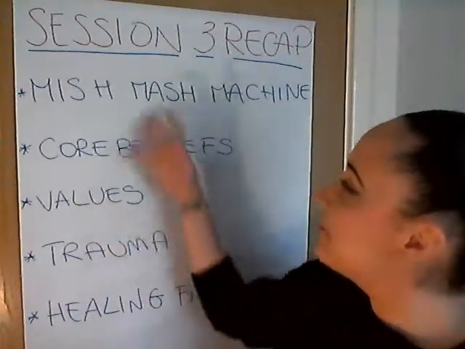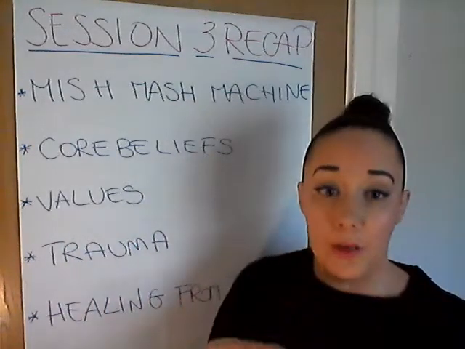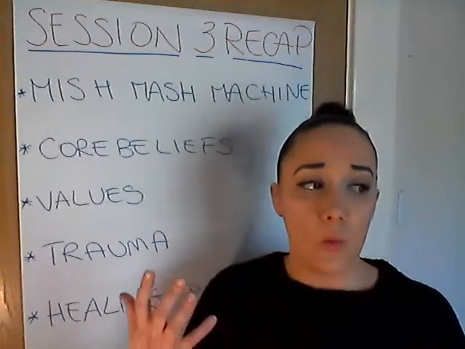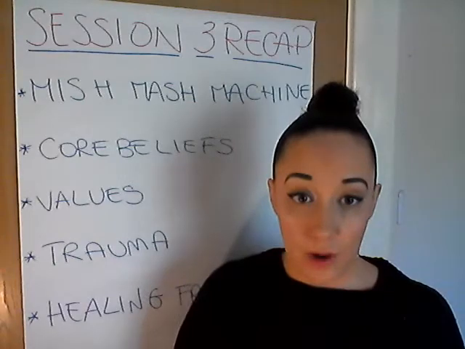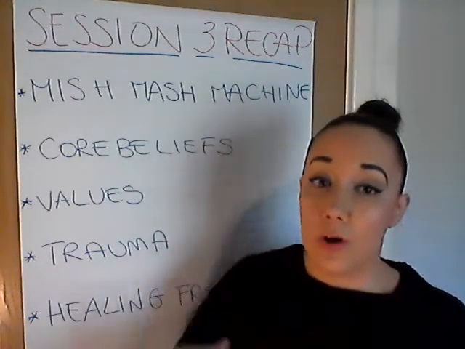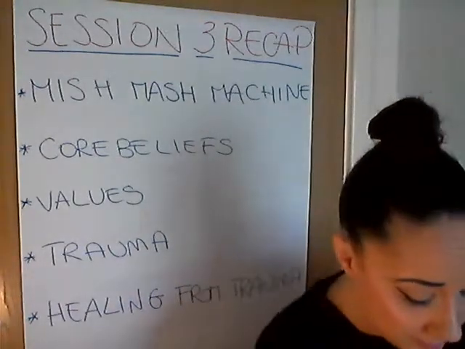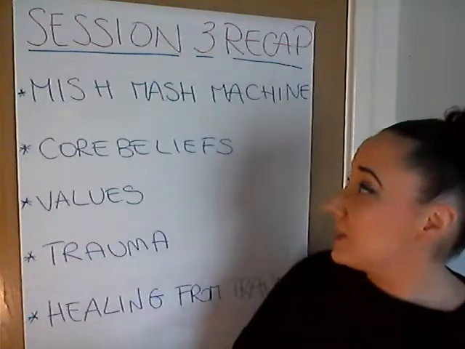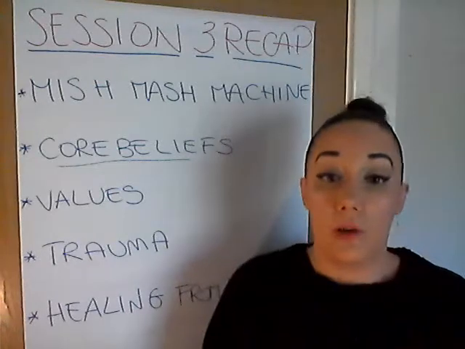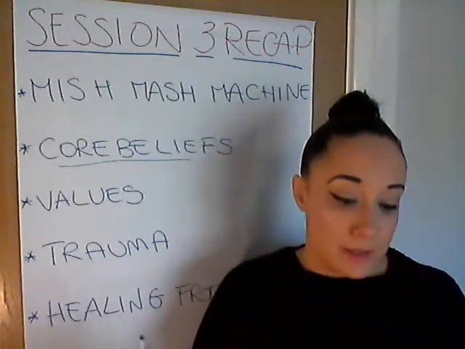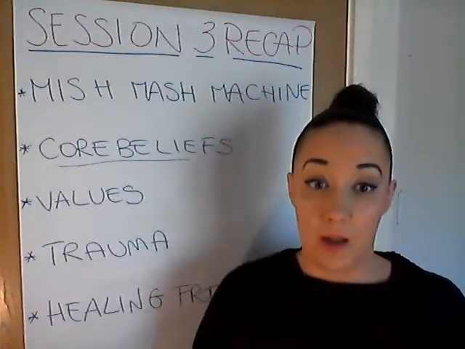So yeah, the mishmash machine there, that will be how we process information and how we can change the actual reality into our own reality, all right? And that could be based on our core beliefs or previous experiences or trauma. So now the core beliefs there, the core beliefs are basic beliefs about ourselves, the world that we live in, or others. And these beliefs, we hold them to be truth deep down, all right?